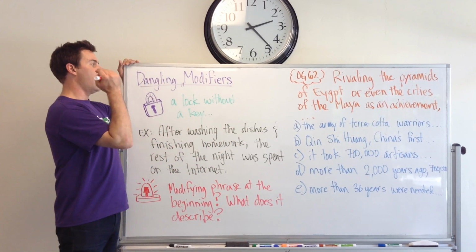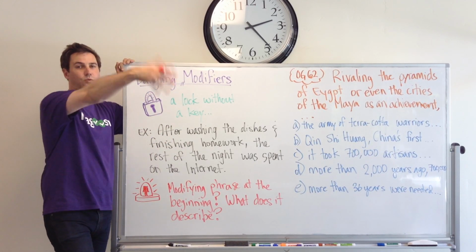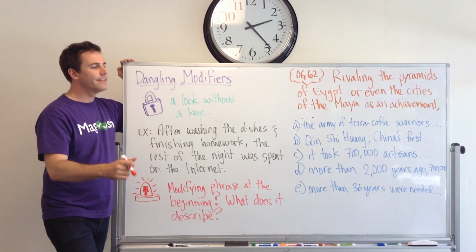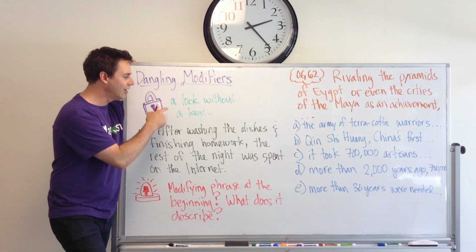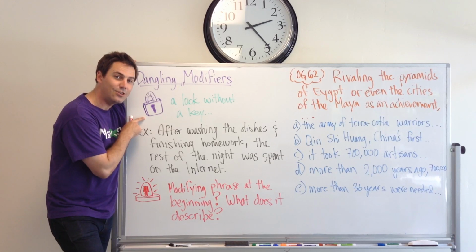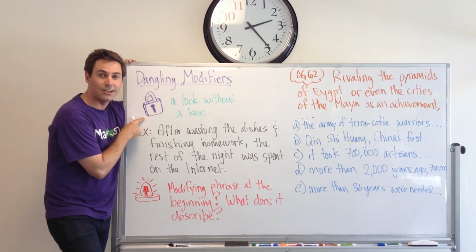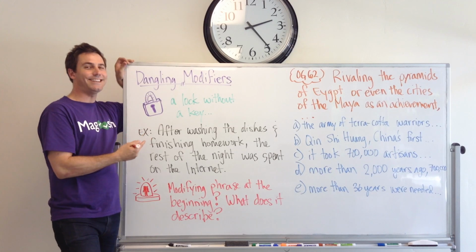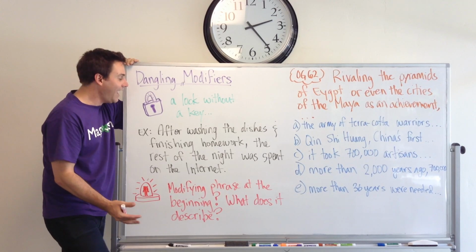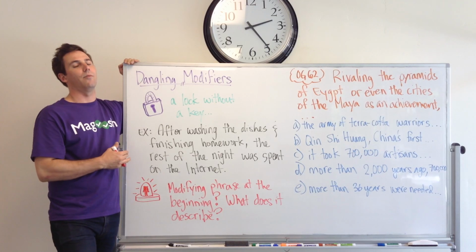So a dangling modifier is a modifying phrase, and it's describing something. All modifiers describe things, so that's the important thing. The reason that it's a problem is because it's like a lock without a key. Here's this lock, and it's alone. There's no key to open it. And it just sits there, and it doesn't get to do anything but just be a lock. A dangling modifier is like that. It's a modifier that doesn't have anything to modify. It's just alone. And usually, it's really hard for us to see these issues and problems when reading.